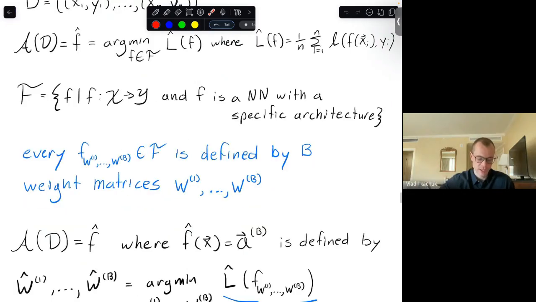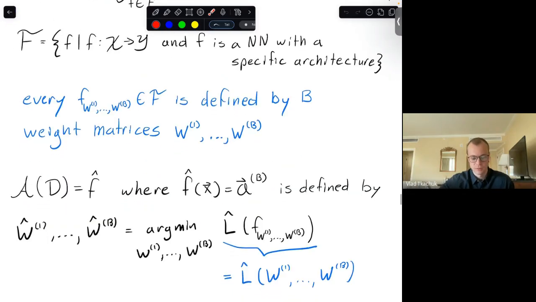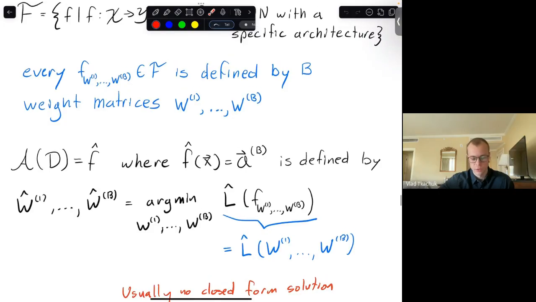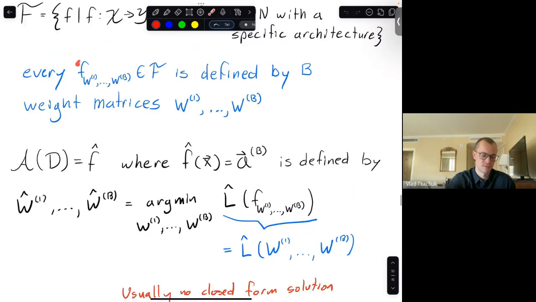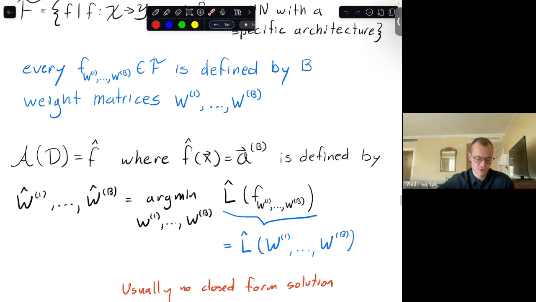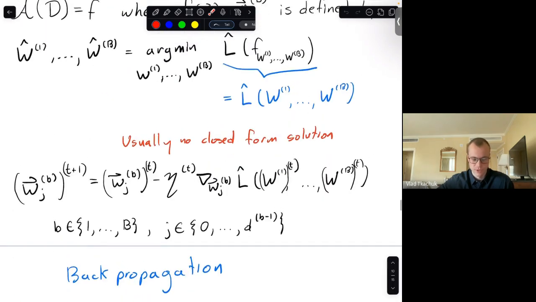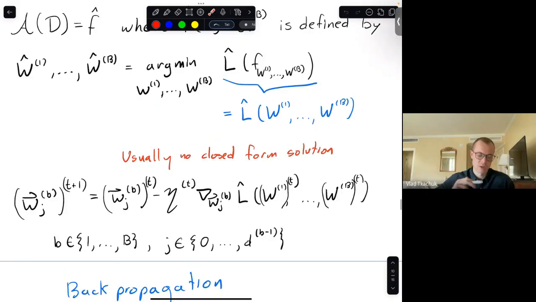And the beautiful thing about that is that if we then run ERM, what you need to do is minimize over this type of functions. And that is equivalent to minimizing over these weights, which is just a very large dimensional real number, is what you should think of. And we've seen throughout this course how to minimize such things. So if you have a minimization problem over a giant vector of real numbers, well, then you can run, for instance, gradient descent.